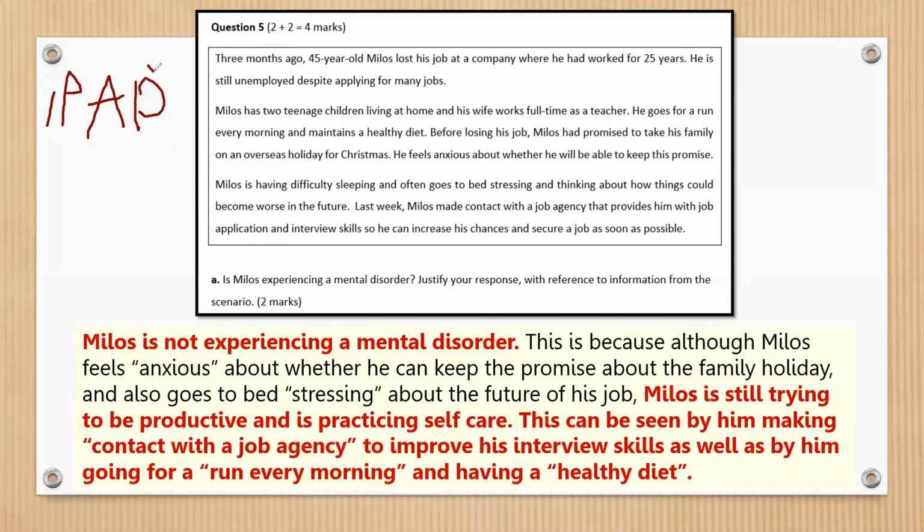If the person is experiencing dysfunction, not functioning normally, not going to school, not going to work, staying in bed all day, cutting off contact with friends, or some level of impairment, like they're not able to function independently, other people are doing their things for them, all that kind of stuff. Some level of impairment, like not even showering because they just don't see the point, completely abandoning self-care. Okay, those are indications that a person does have a mental disorder. So be really critical when you're analyzing these kinds of case studies, because even a little word or a little sentence in the case study can give you a clue as to what that person is experiencing. Okay.